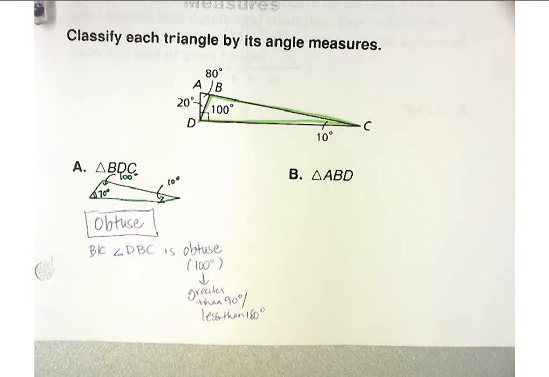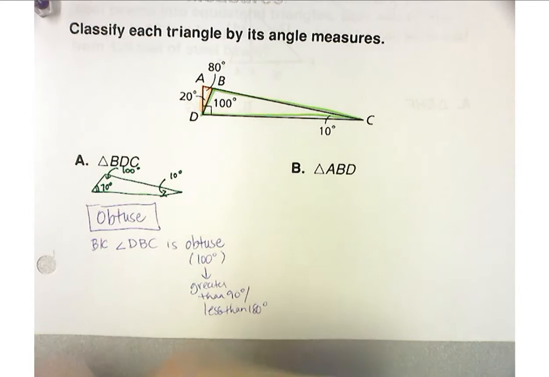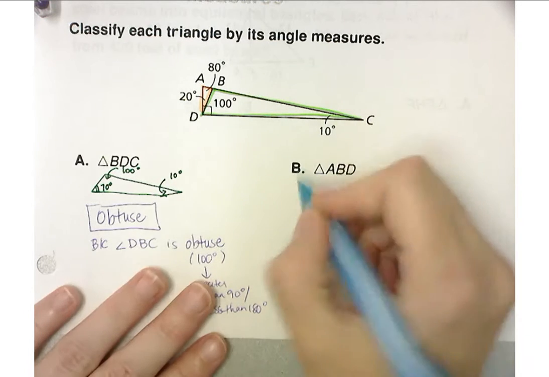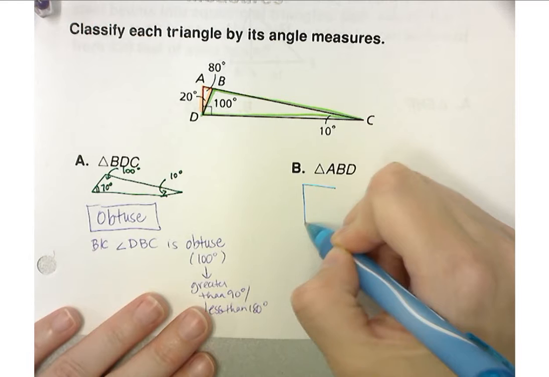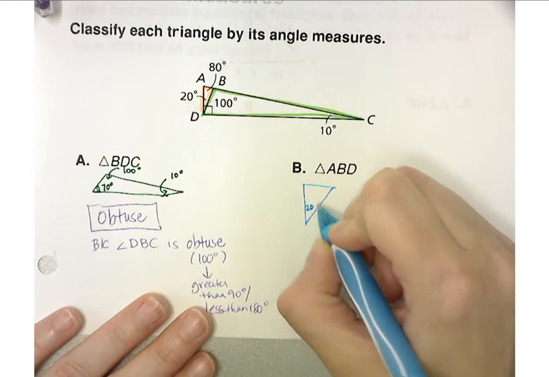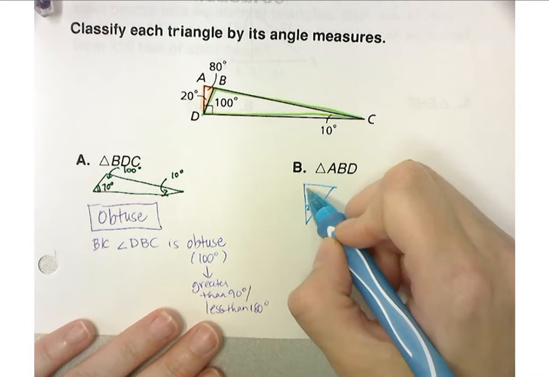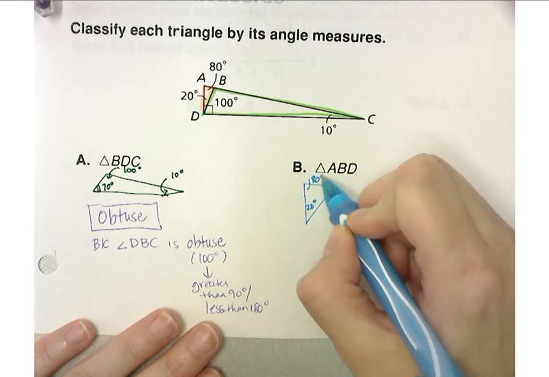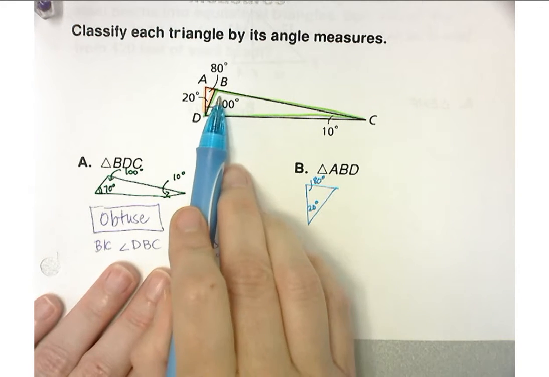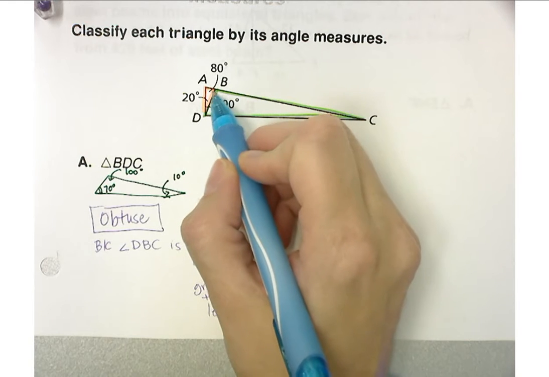Okay, so ABD is this little triangle next to it. Okay, so if I want to draw a picture of ABD, I can label all of its angles. So this is showing me here, this is 20. Okay, this one here is showing me that this is 80 degrees. Now, if this angle is 100, Jillian, how can I pick out what this angle is next to it?